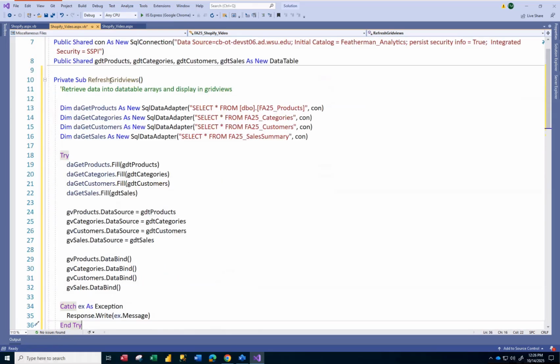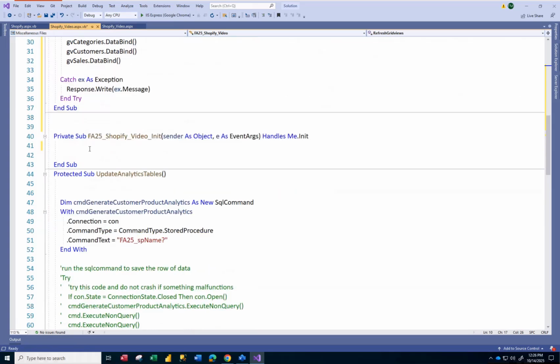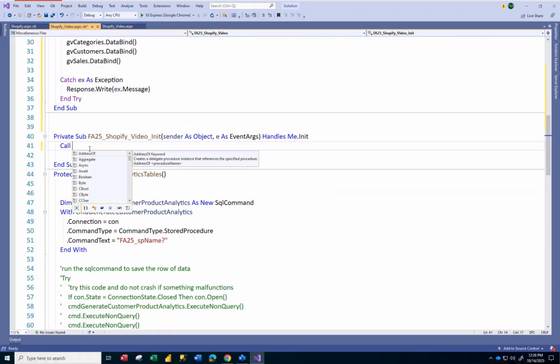Maybe I'll call it refresh summary. I don't know, that's a good enough name. All right, so now this code, refresh grid views, we're going to call that. You don't have to use the word call, but I think it's kind of reminiscent of a bygone era. You know, go to and call this procedure.